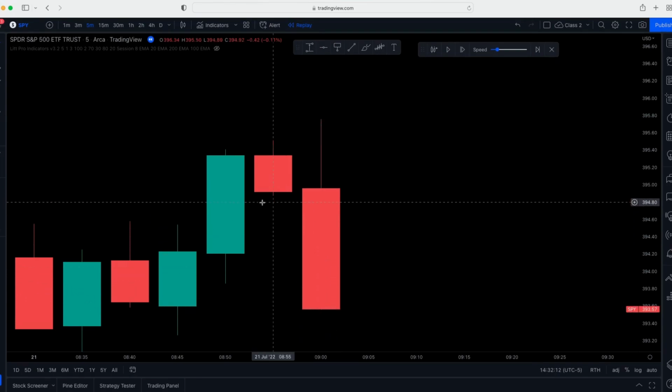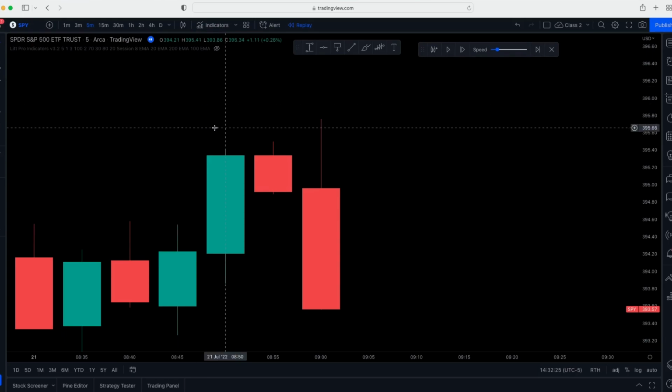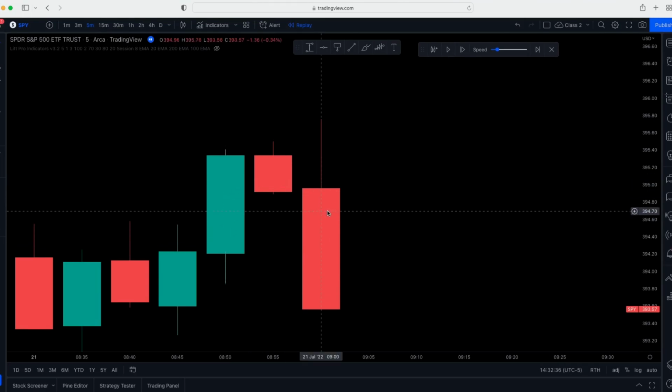And if you guys look up in the top left corner, actually kind of middle of the screen, you're going to see these numbers, and you're going to see open, right? O for open, H for high, L for low, and C for close. And so if you hover over any one of these candles and then look up there, you'll see open was at 394.21 and the close was at 395.34. And for that reason, this candle is green, right? Conversely, for the red one over here, you'll see the open at 394.96 and the close at 393.57. All right, very simple stuff.